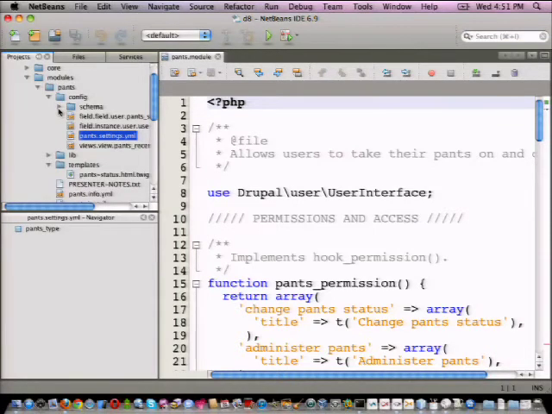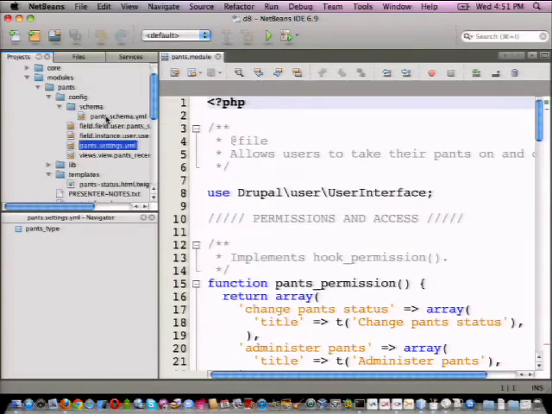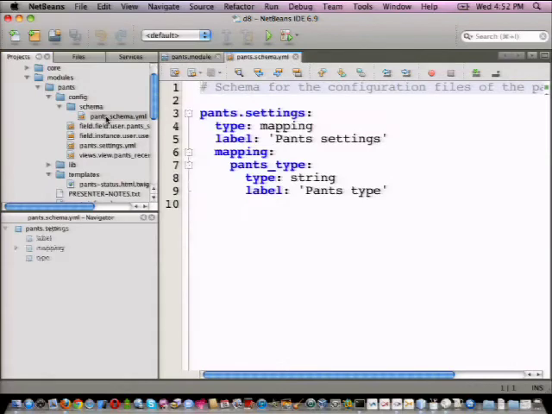There's also, if you'll notice, a configuration schema directory. It can be a little intimidating when you look at it at first, but it's a really useful file. So you don't have to start with it. You can actually port your module without it, and your module can work without the schema file just great. But one of the things that the schema file does is it basically identifies everything that's in your configuration files.